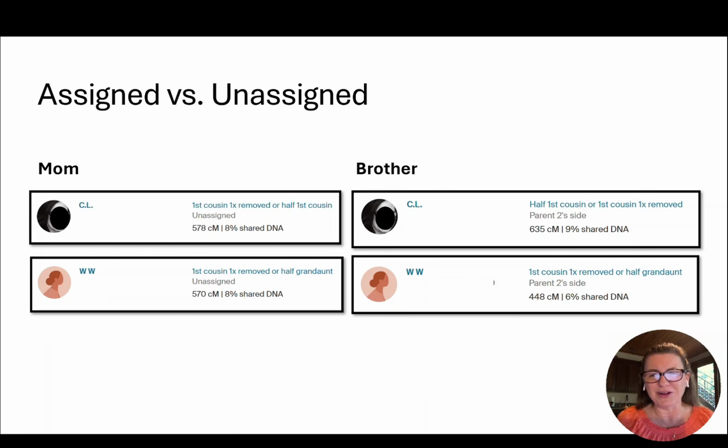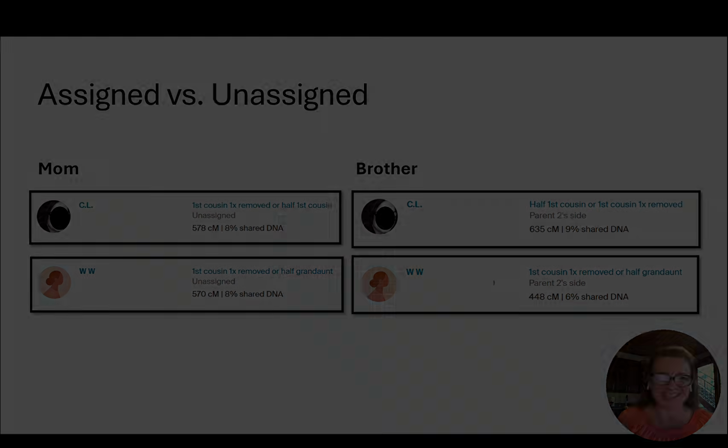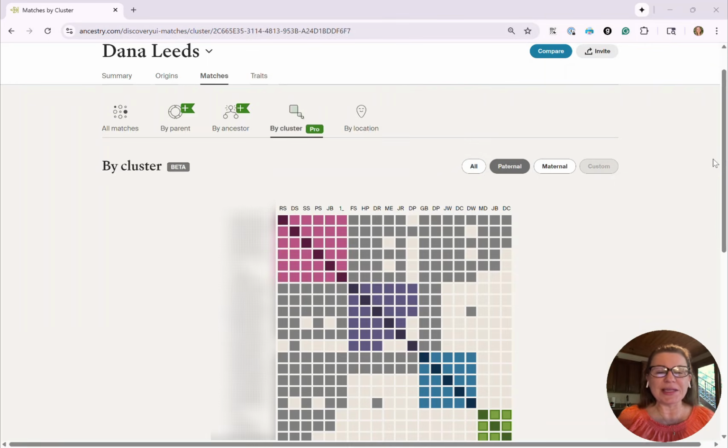And you can see on my uncle, her brother, I haven't said that this parent 2 side is their mom's. I need to do that, the maternal side. Though that wouldn't affect his because his are already assigned, it doesn't matter. If I went into my mom's and assigned CL and WW to her mom's side, it doesn't affect how they're doing the clusters, because they're only concerned about what Ancestry is doing and not what we're doing. So I hope they will change that. Now we're in Ancestry. We're looking back at the clusters that I created yesterday.